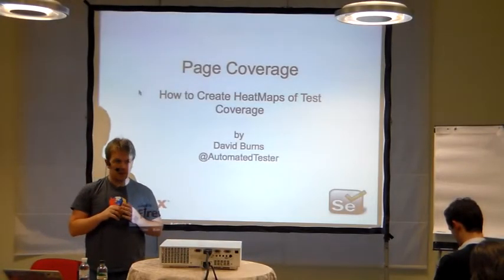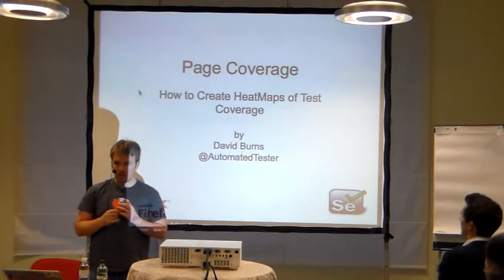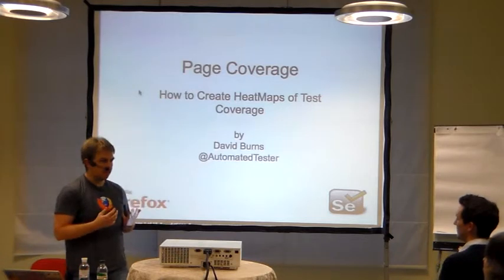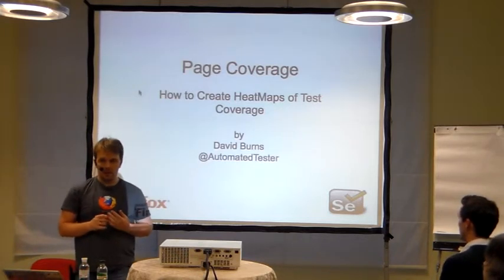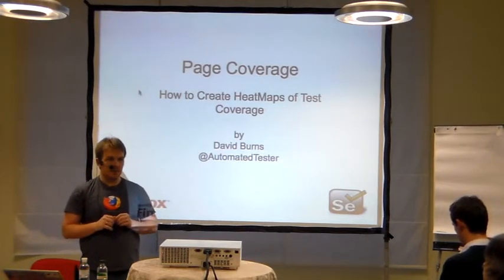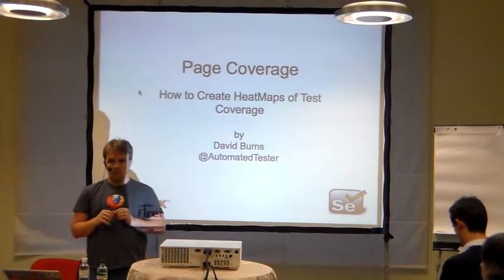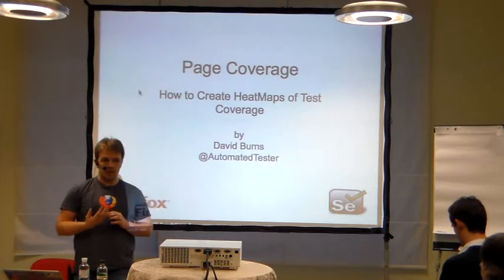So last year at GTAC, the Google Test Automation Conference, I did a lightning talk on an idea that I've had for a while. I wanted to see if it was a feasible idea, if it was a stupid idea, push it out there and see what other automators thought of it. And the idea was to generate a heat map while your tests are running.